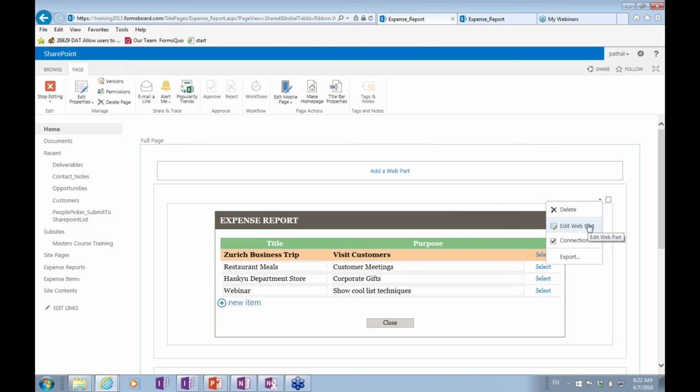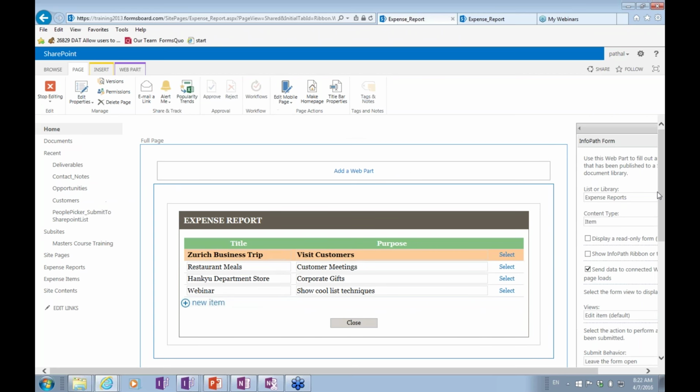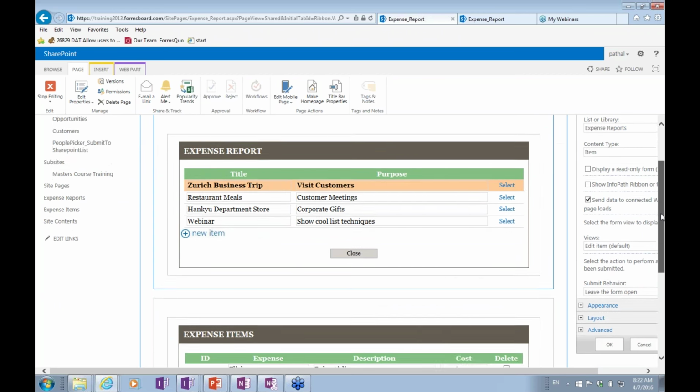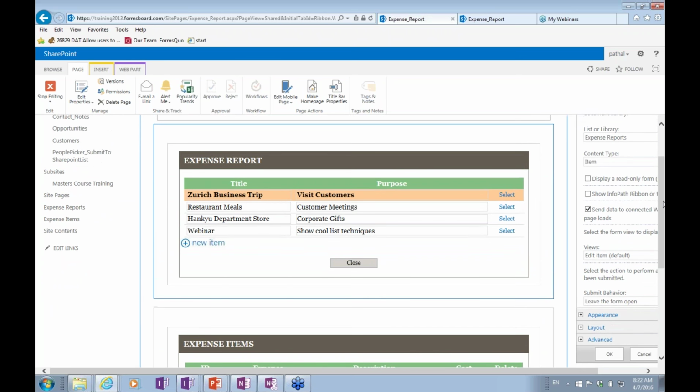And if we look at this web part on top, it's pointing to the expense reports list, which is also using InfoPath to modify the list form. And the one on bottom is pointing to the expense items, which you saw earlier. So if I go in here, what you want to do is connect them. So when I change the one on top, it's going to send the data to the one on the bottom, right? Now what I've done is I've actually removed the names of these things and replaced them with spaces to make the web part page look a little bit better. I could have gone into SharePoint Designer and modified it too. But trust me, it is sending it to this child.